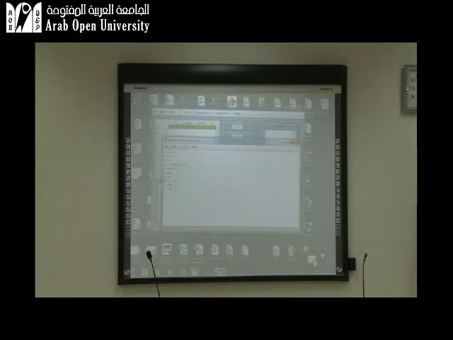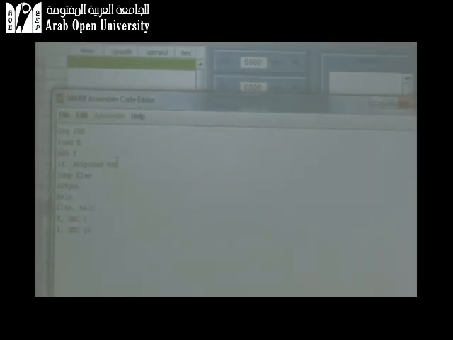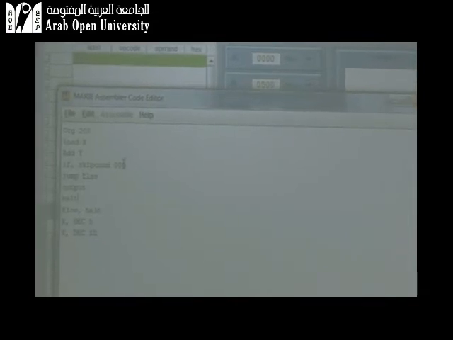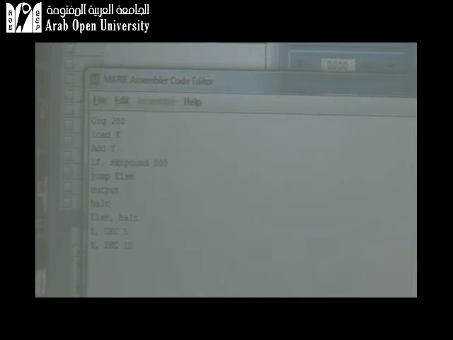But I have a comment. Here we have a repeated instruction. A halt instruction is repeated. So in fact, instead of making the else here, I can write the else here. Let me show you what happens. Now, if the test is positive, if the accumulator is positive, I will jump and execute output and halt and terminate my program. Now, if the test is not true, so the content of the accumulator is negative or equal to 0, we will execute this instruction, so we will move here, else halt. But what if I remove this one, so we terminate the program without outputting, and this is what we need to do. What if I remove this instruction and write my else here? So I will jump to this instruction. Since I want to execute a halt if the result is negative, I will put my else here, to reduce the size of my program, that's all. Both will give the same result.